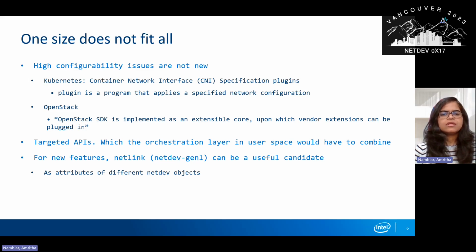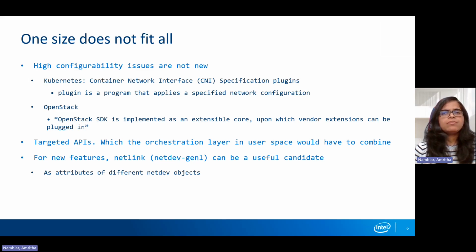So we extend our learning from there and conclude that it may not be possible to provide one true interface for all of net device configuration. What we could best work with are feature specific targeted APIs, and the orchestration layer in the user space would have to combine these.